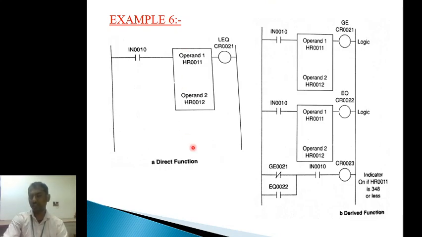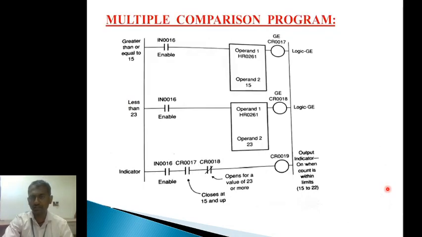The same operation can be performed with the derived form also. How? We can represent the greater than or equal to and equal to, and we can make the greater than or equal to a closed contact, that means less than, and equal to in parallel to that one, then that will be less than plus equal to, that means less than or equal to. So this is about the 6 comparison functions, and in addition to the 6 comparison functions, we have two more examples which illustrate the comparison of numbers.